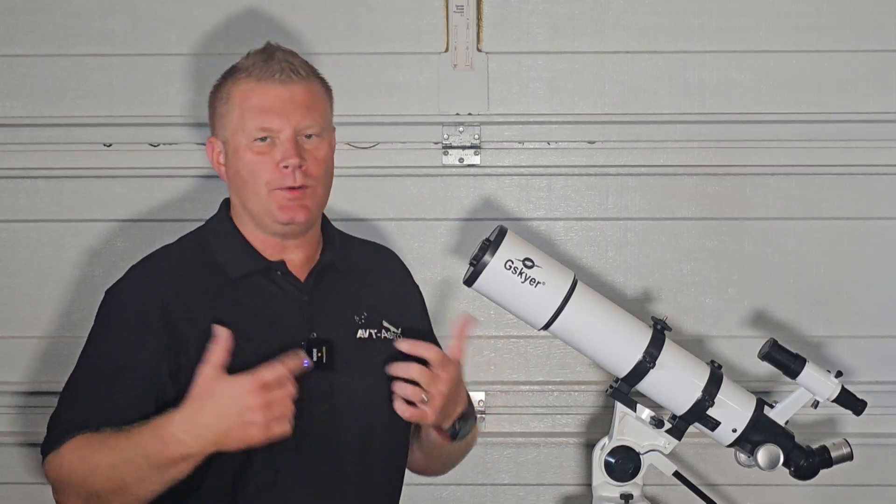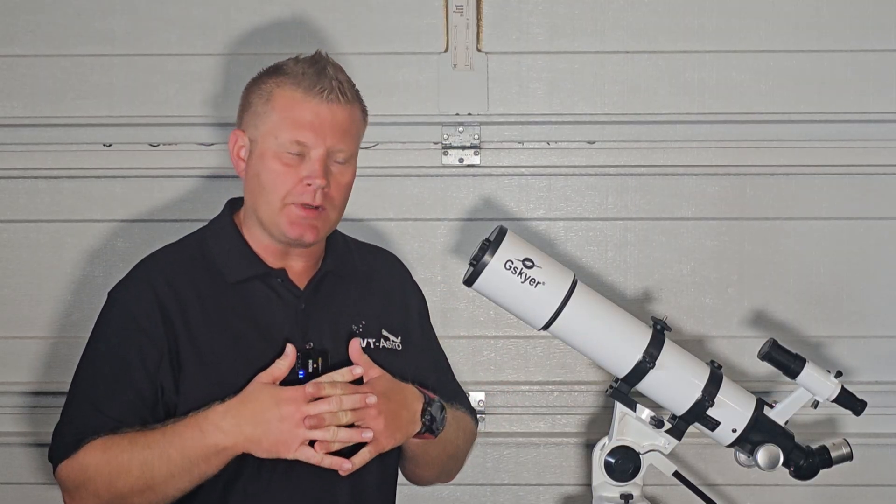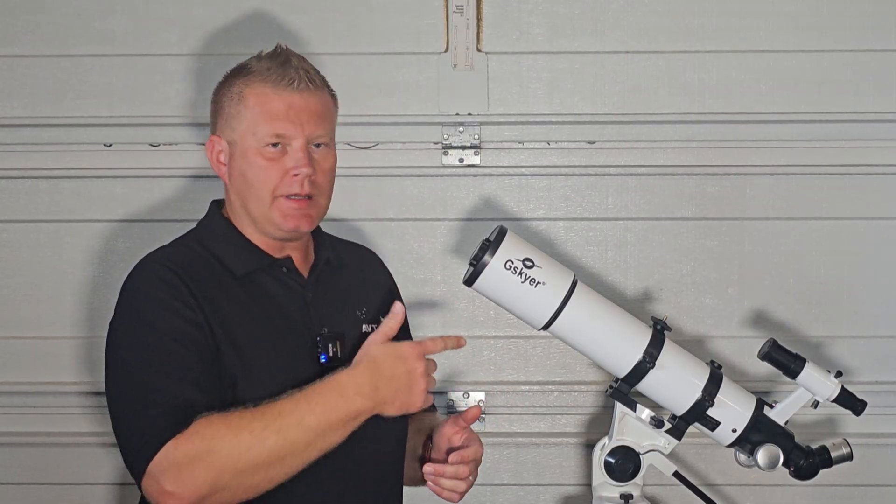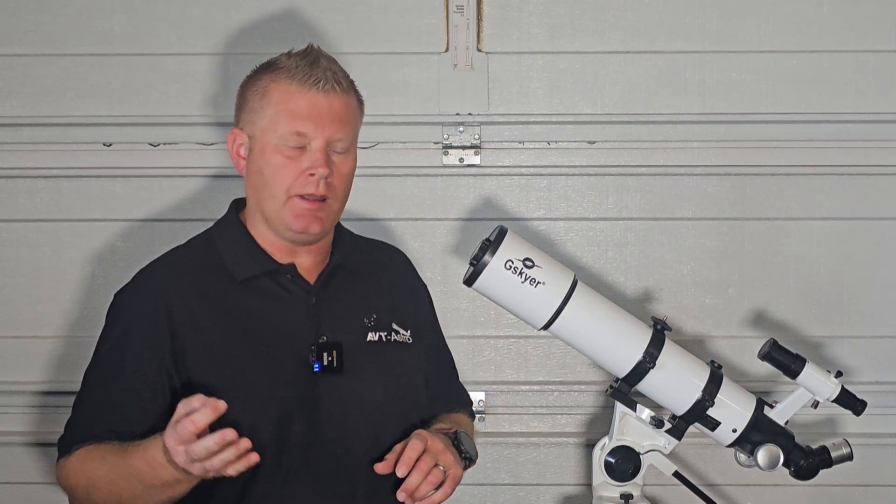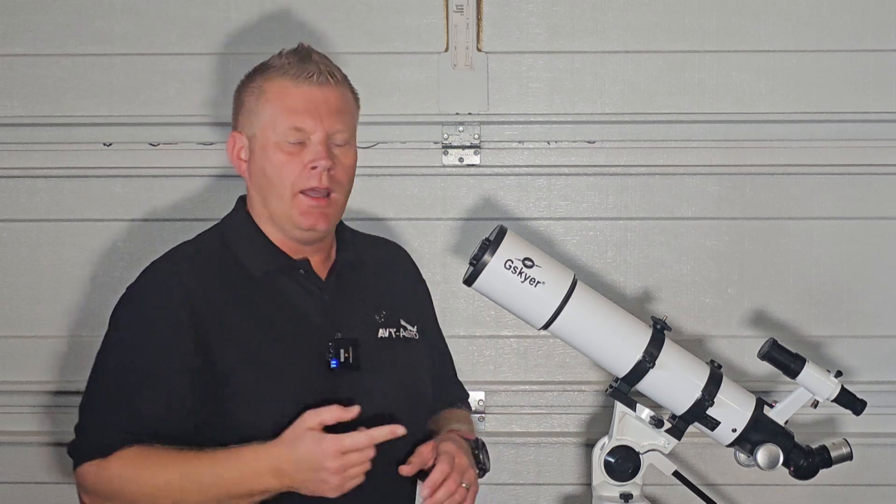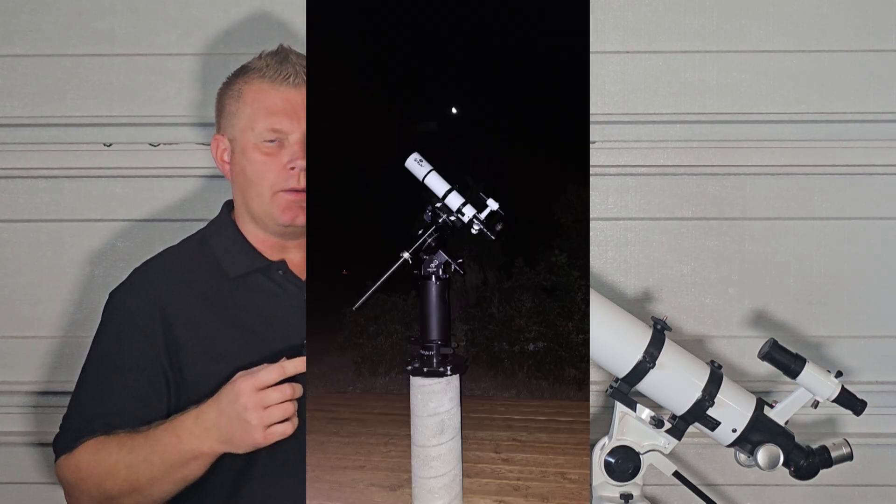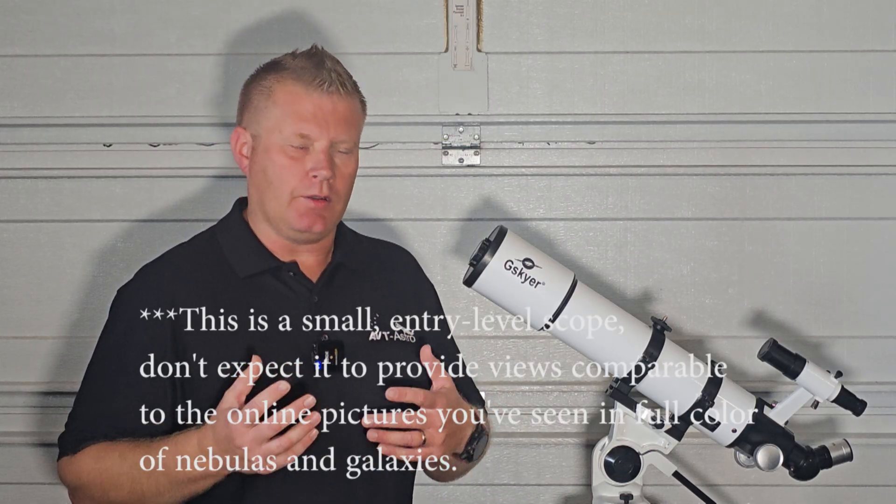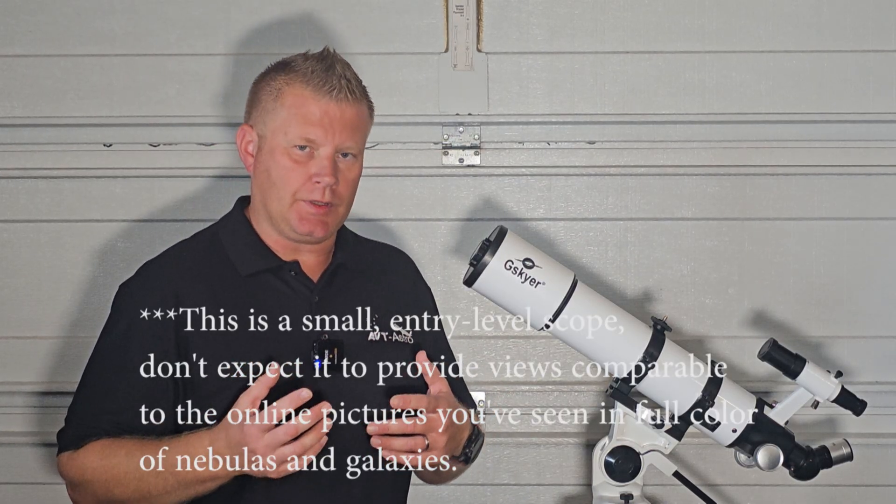Alrighty guys, in closing off on the optical performance of the scope. Overall, pretty nice scope for looking at the larger open star clusters, nebulas, the brighter nebula, especially stuff like the Orion Nebula. Like I distinctly remember looking at that through this thing, M27, which is actually a smaller nebula under a dark sky, my dark sky side property. Even that was a real treat. So you could definitely get some pretty good views of deep sky objects with this thing.